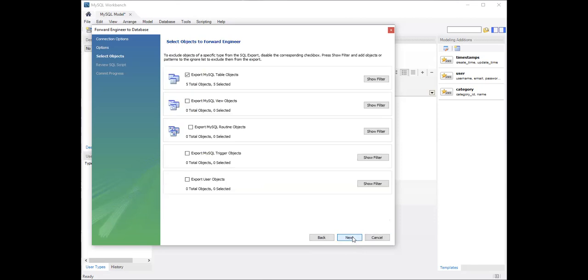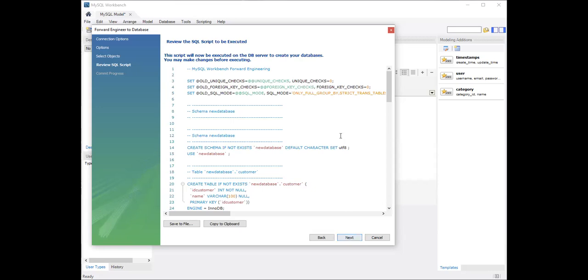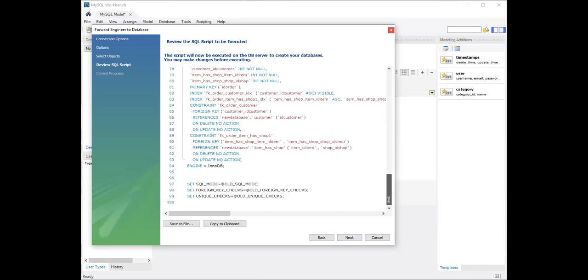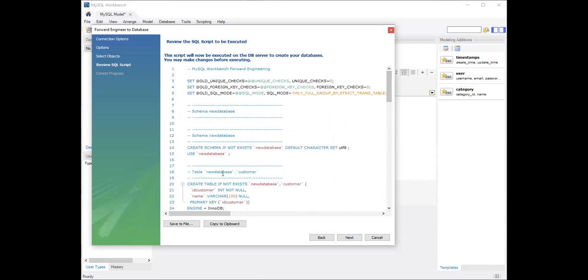After that, you just keep going next and see which items you want to export, whether you want to set any filter, and whether you want to convert all tables or just several tables. Then you go to next. It will show you a preview of the creation queries that MySQL Workbench will execute for you.